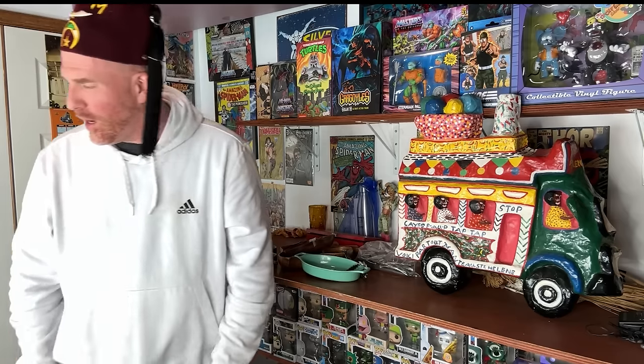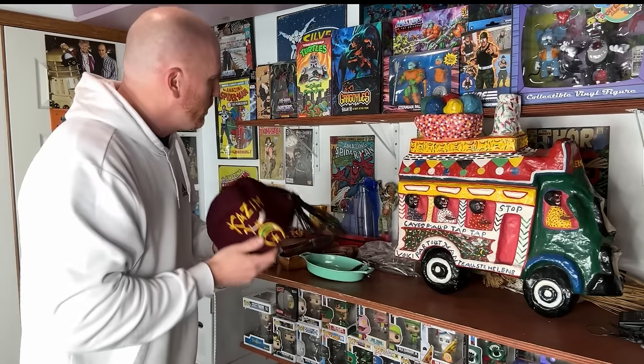Check this out — this is a really cool Fez, a Shriner Fez. One of these has sold previously — yes, I'm going to put the Fez on. Your wish is my command. One of these previously sold for about $25. However, right now if you tried to find one on eBay, the cheapest you can find one is for about $50, and there's only one available that looks like this one. I'm excited about this piece — nice, bright, colorful. Look for the Fez's. Remember, prior sales are guides, but that is not something you have to stick with. You also have to look at what is currently available and price accordingly.